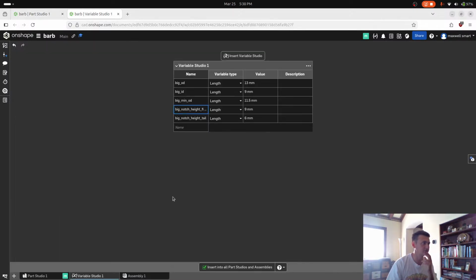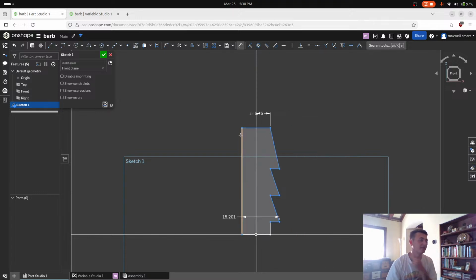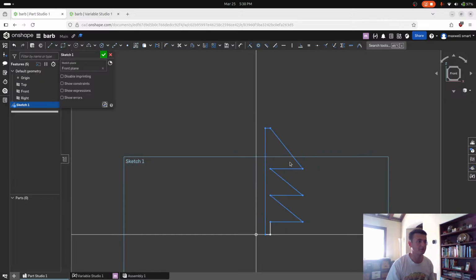Okay, let's do this. I wish you could just do, I guess I'll just use math. So instead of this, what this needs to be is from here to here is min OD over 2, right? But then, can we move this whole thing? You need to be able to move this whole thing. Okay, so then this to here needs to be ID over 2.